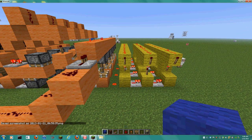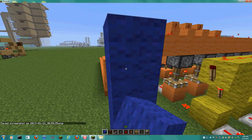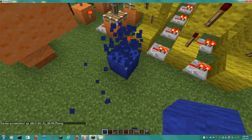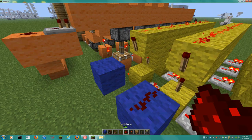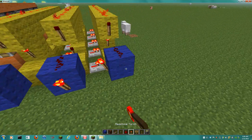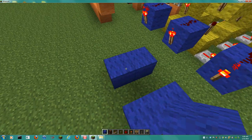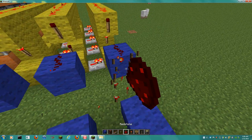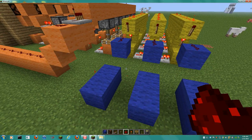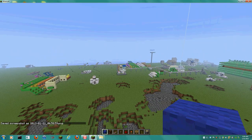Okay guys, I'm back, and now we're going to be building the blue circuit. So what we're going to do is place blocks like this, so that it connects to the torch, and all of this. And then a redstone torch, I believe. I might be wrong, actually.